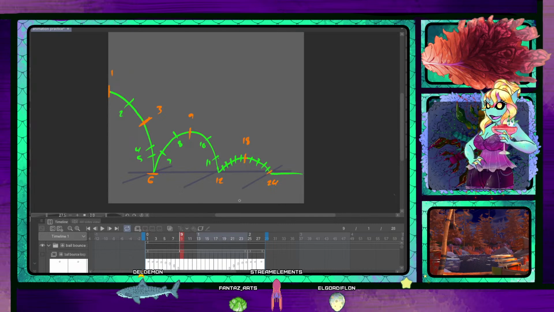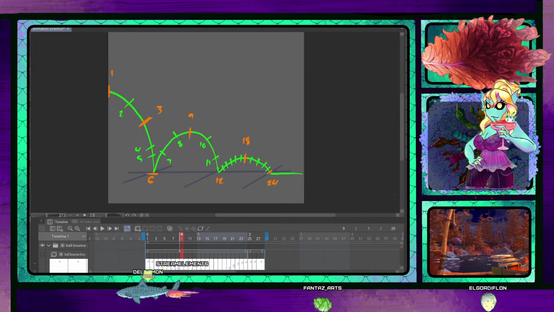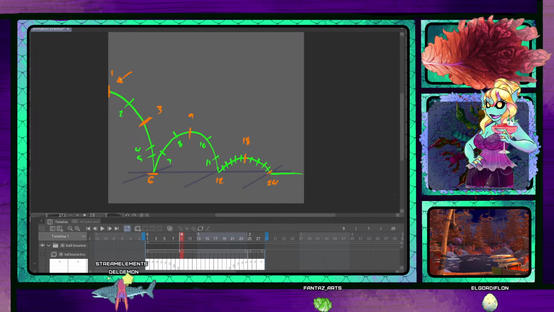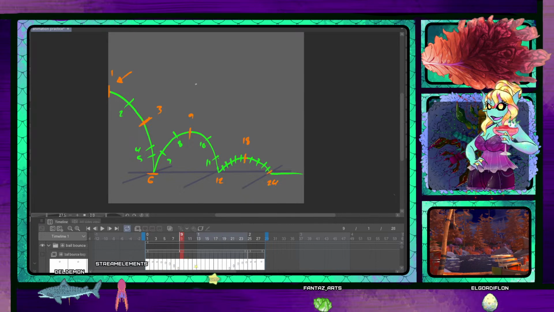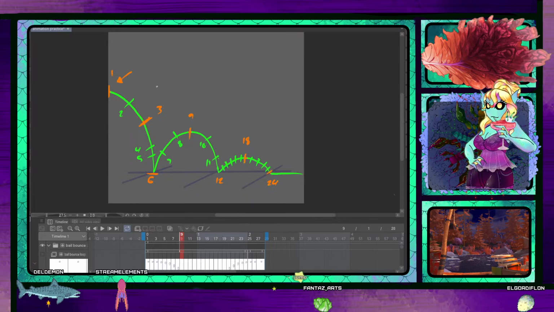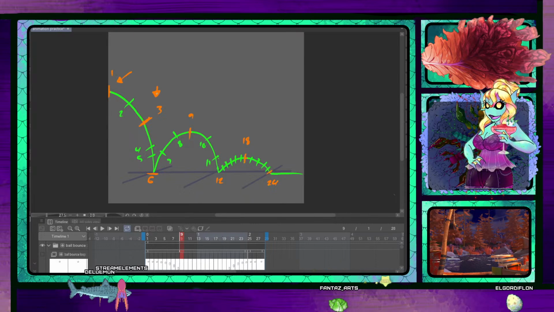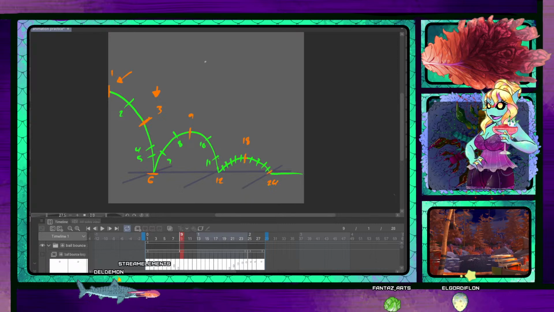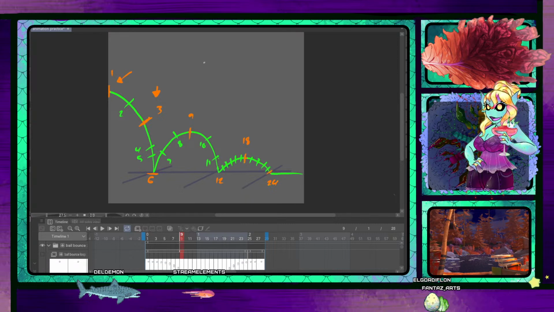So, if that makes sense to you, please let me know, because it kinda makes sense to me. But these are keyframes. Everything you see in orange is a keyframe, and keyframes are the major positions the ball is in.